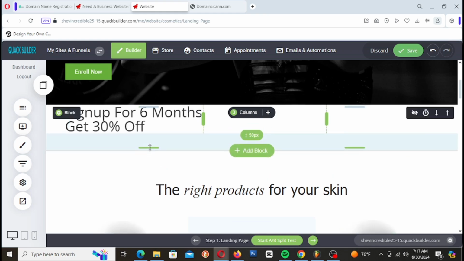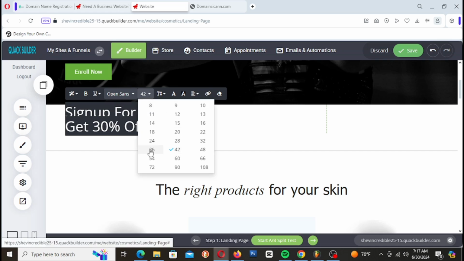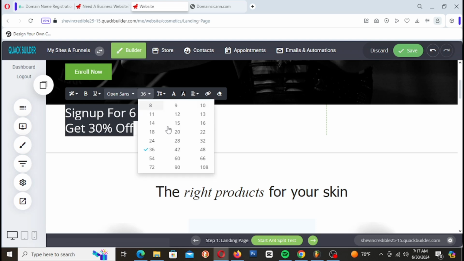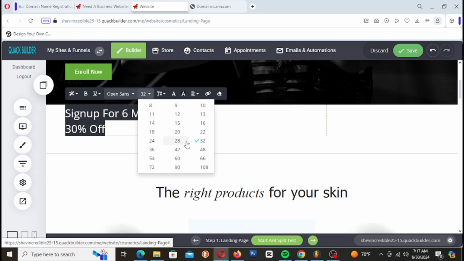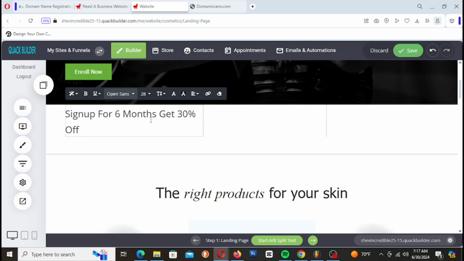Okay, let me see if I can pull this down some, and this looks way too big. And let me see if I can just change it. Still too big. Let me see. 32. Hopefully. Or maybe should I try 28? 28 is a little bit kind of small.